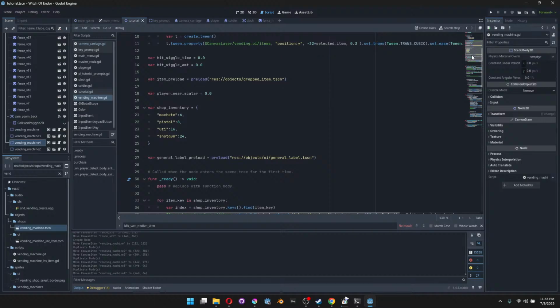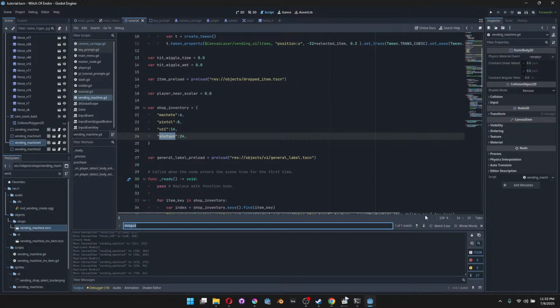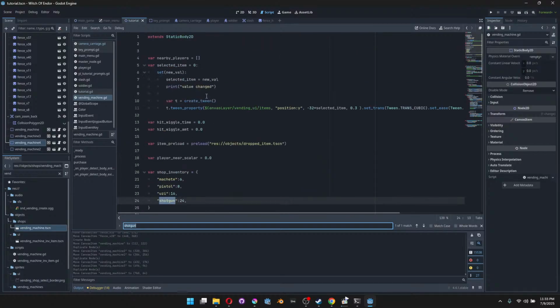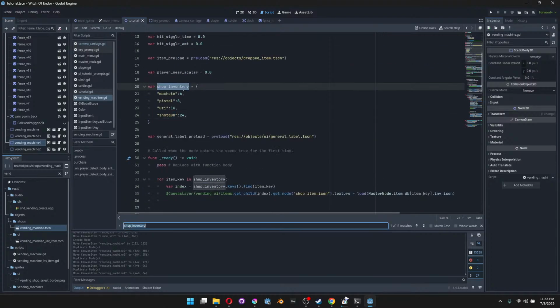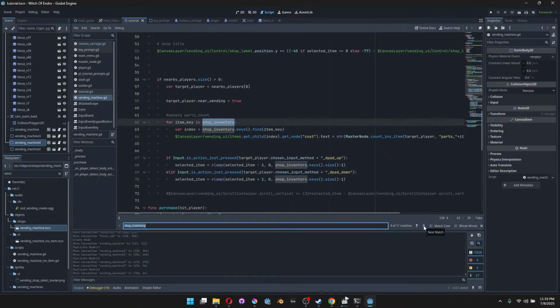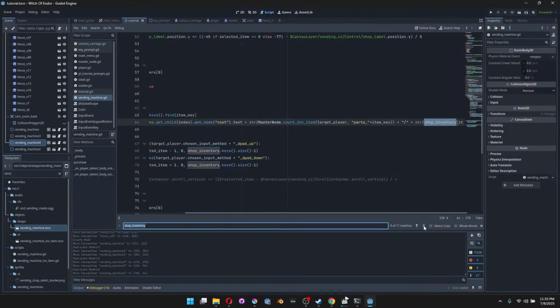Okay, so the items... Shop inventory. Machete, pistol, Uzi, shotgun. Why is there a number next to each one? Shop inventory does not take... What? It doesn't take orbs. It takes ingredients. Which is a little weird.